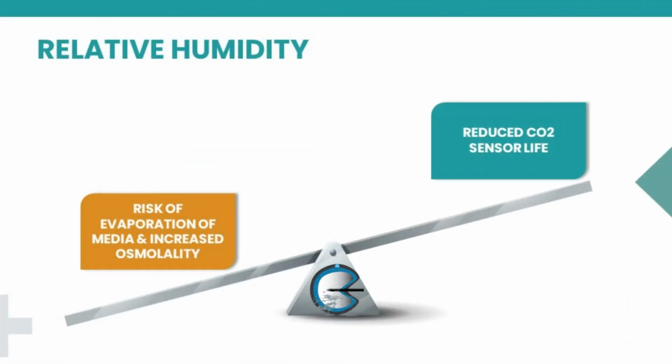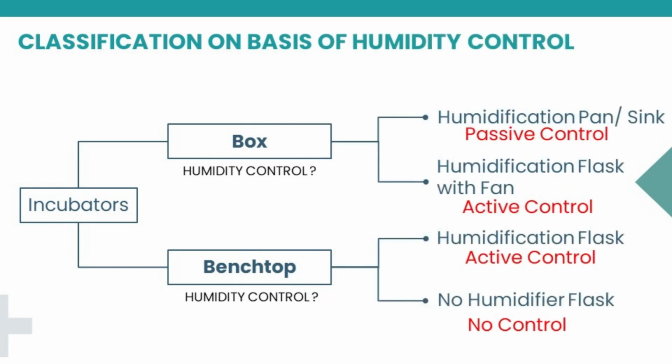So what is the impact of presence and absence of humidity on embryo culture? The advantage of having a dry culture is that it is good for the CO2 and other sensors and increases the life of the sensors and other parts in the incubator. However, the downside is that there is a risk of increased osmolality due to evaporation of culture media, especially for extended or blastocyst culture.